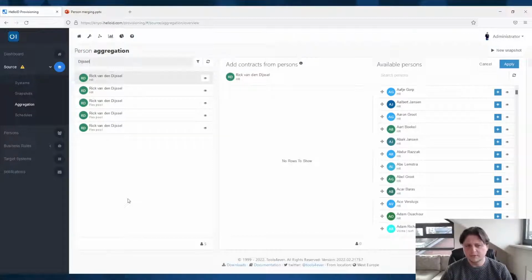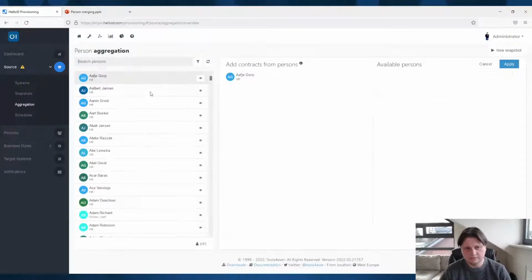I'm going to do it a little bit differently, because I'm going to use my name as the primary or leading person, and I will add a different one, because otherwise it's a little difficult to explain. If the name is the same, it's difficult to understand, I think. So let's take a look at the other persons. These are non-leading persons, and I can merge them with my leading person that is selected here. And of course I can change this by selecting a different user.